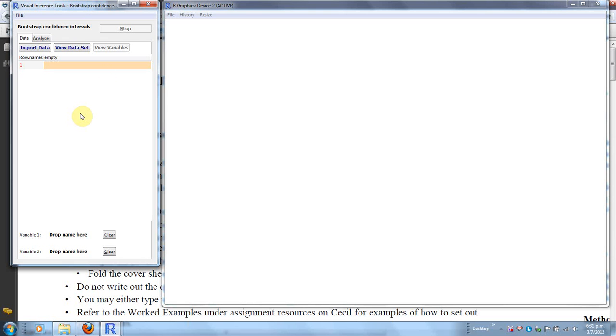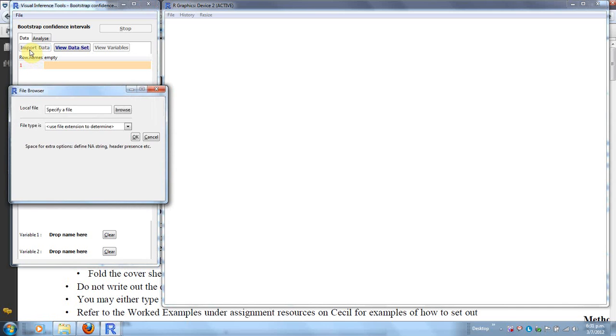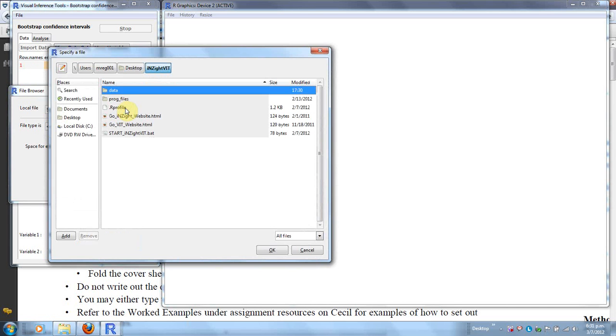And the very first thing I need to do is import the data. Now somewhere on your computer you need to have the data file zoo.csv, and when I import the data a dialog box comes up and I need to go and find that file. So I'm going to click on the browse, and I know where I've put it on my computer. I've put it in the folder called data.